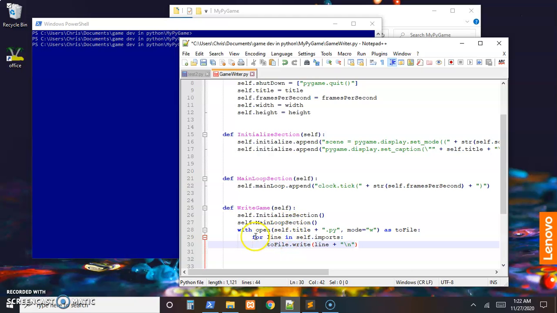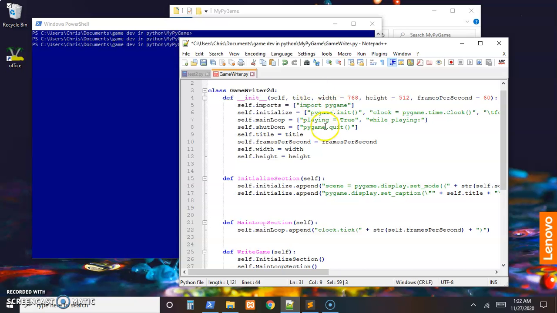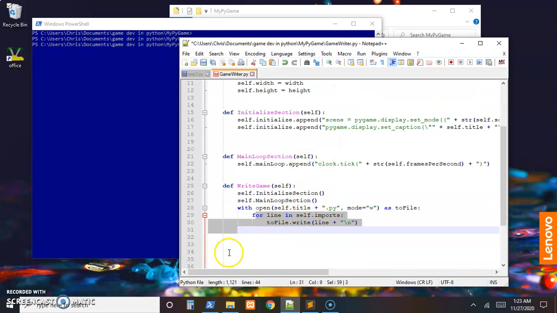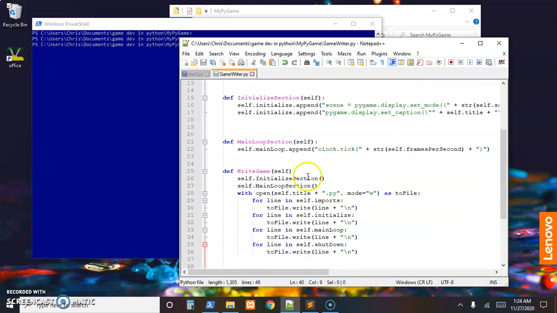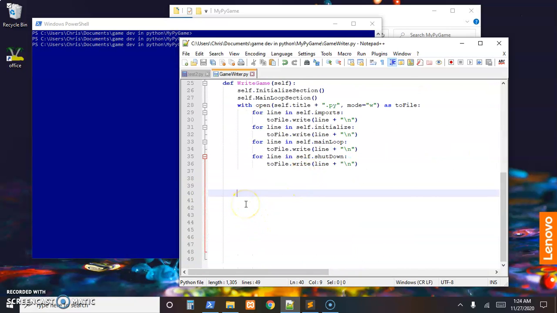So I'm going to go through here and just do the for loop through each one of our arrays of lines of code and write that to this .py file, and be back just in a second to see the result of it. Okay, so I finished that writing the file method, which is the main thing that this object needs to do for us.